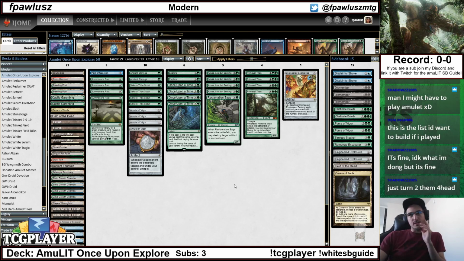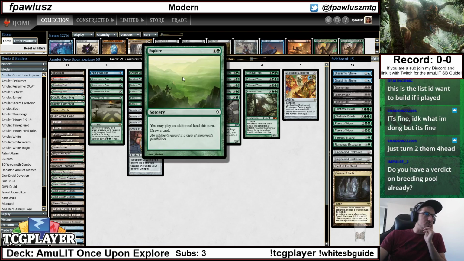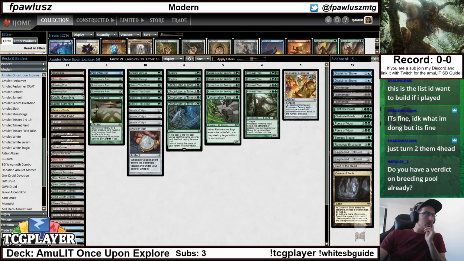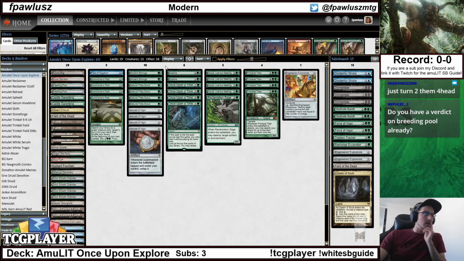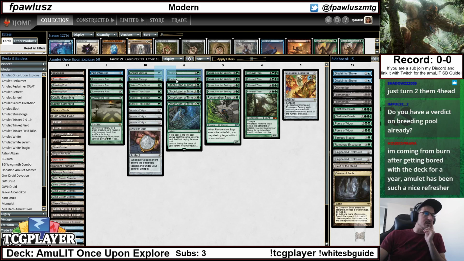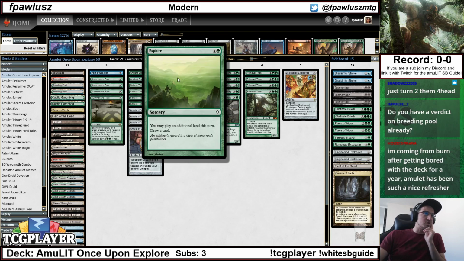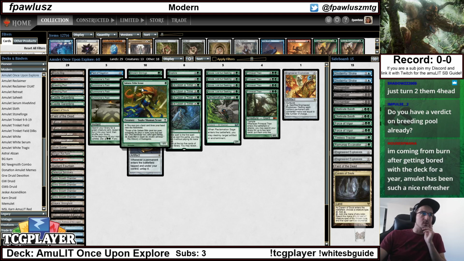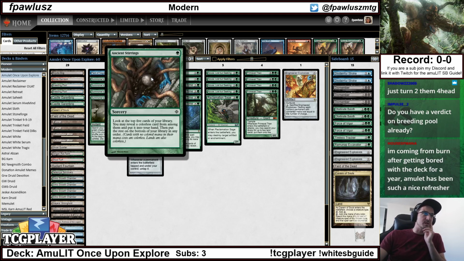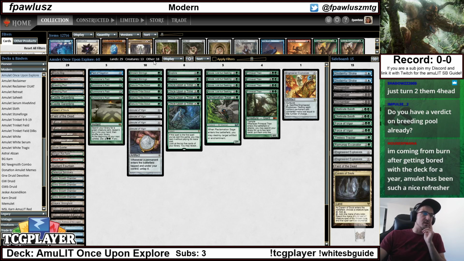All right, welcome to part two of this exploration that we're doing with Amulet. The idea was to cut Ancient Stirrings and to play Explore instead. What I'm going to try out right now is we made a couple of tiny changes. Now we have two Explore, two Stirrings. This should allow us to do something similar to what we were doing before in terms of siding out Sakura-Tribe Scout against mid-range matchups, while still hopefully having access to a little bit of Ancient Stirrings. So we're going to see how this works out.